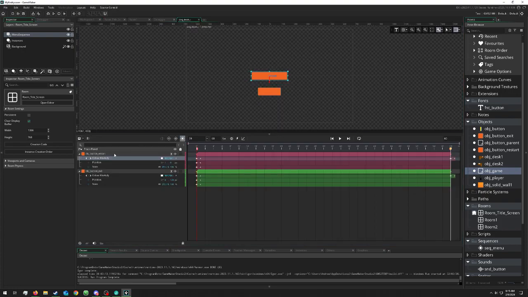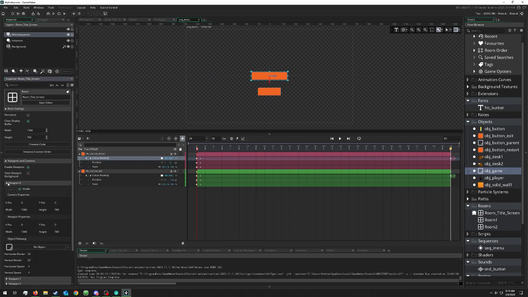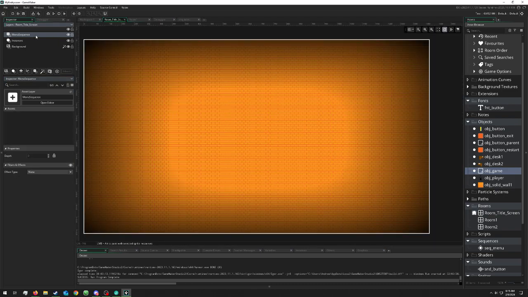Yes, I added the buttons. Viewport. Oh, they're in there. See, the thing I don't like about this is it's not actually showing me.